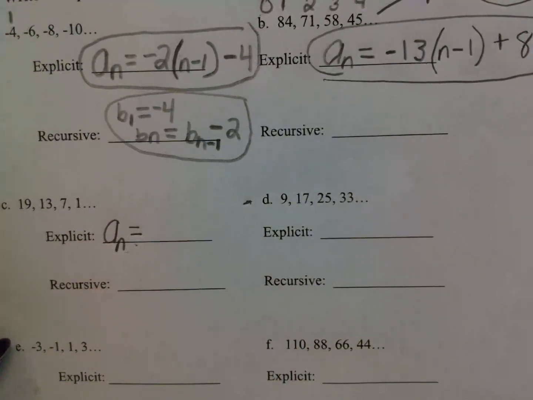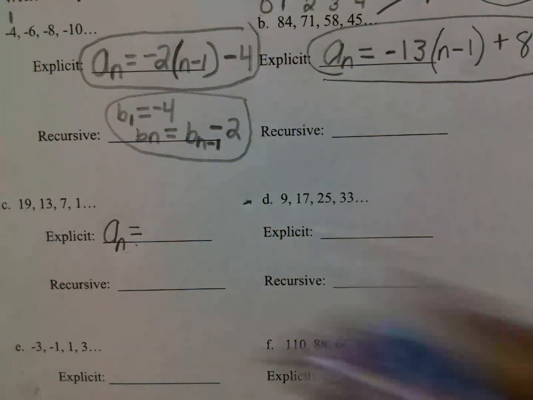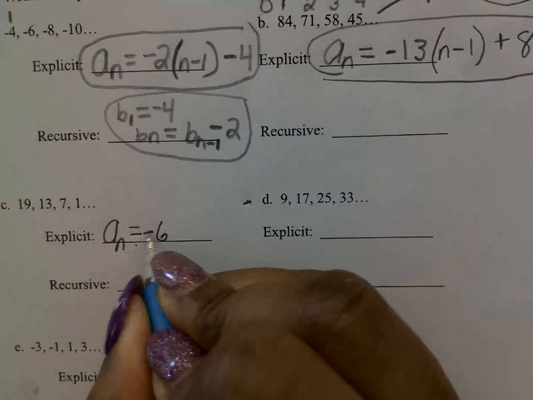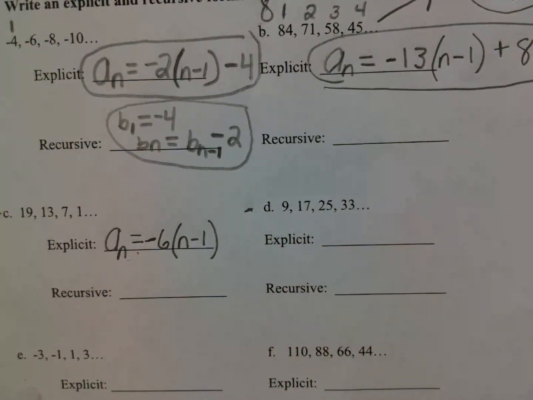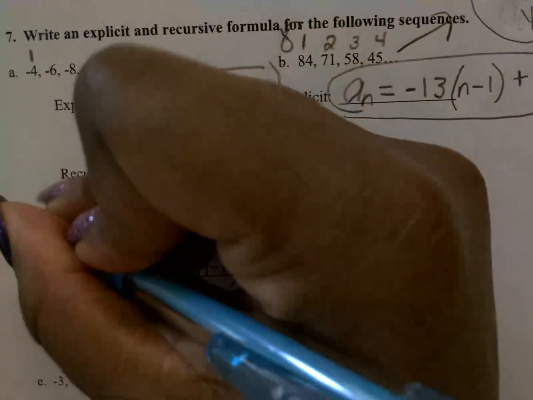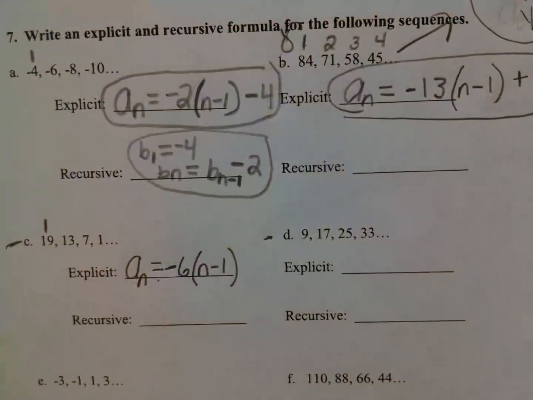Okay, so what's my slope? What is my number going up or down by? Down by 6. It's going down by 6. So I represent that as positive 6 or negative 6. So we got negative 6, and we're going to multiply it times n minus 1. It's n minus 1 because they didn't give you the 0 number. They didn't give you the starting number. They gave you the first number. How do you know? Automatically assume that the first number is given unless they tell you that it is the starting number. Any questions?